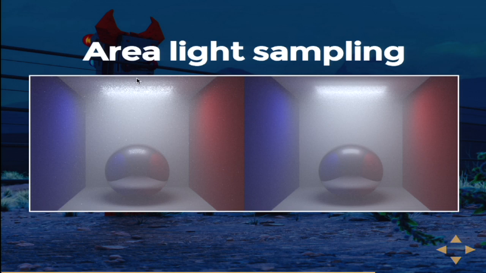On the left side you see the old algorithm, which produced some fireflies here, and it's pretty noisy. And then with the same amount of samples with the new algorithm, you have a perfectly fine image. You have no fireflies here, and the actual area lamp on top is much better. Render time is roughly the same. It's a bit slower, but usually when you have a real scene with a few area lights, that is just a small fraction of the overall computation time. So in a big scene, there is no big difference.